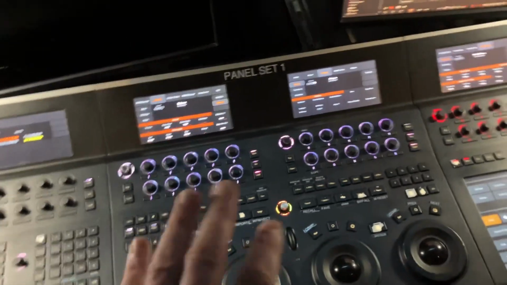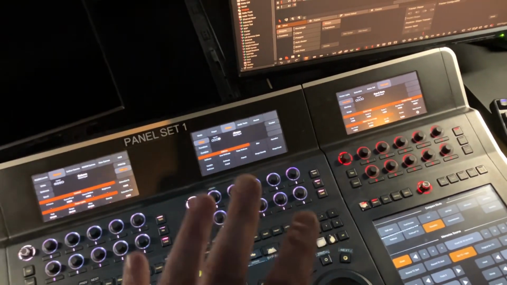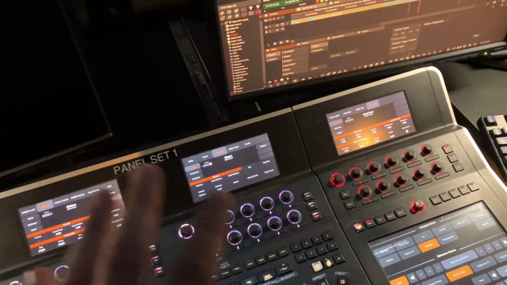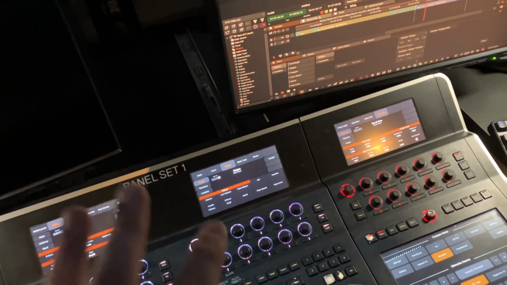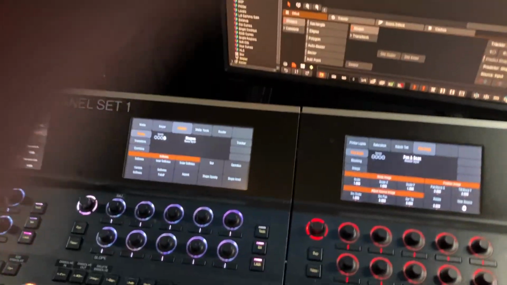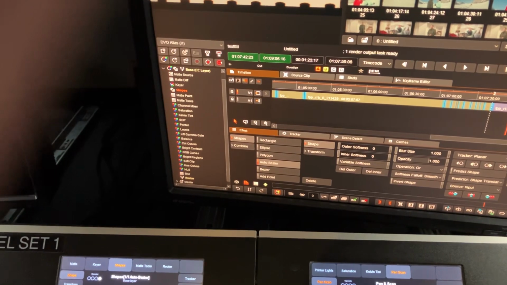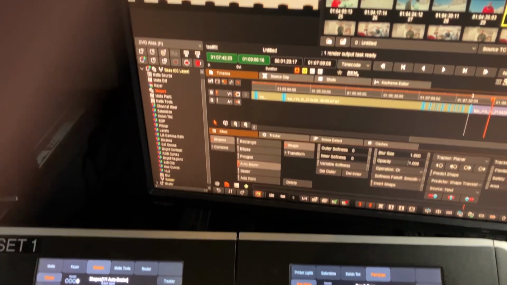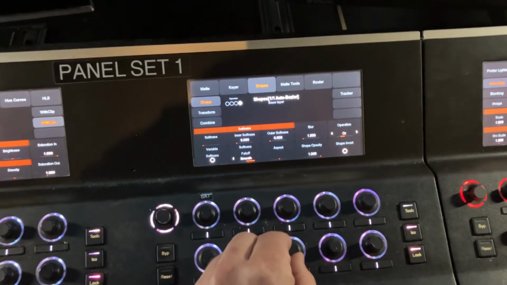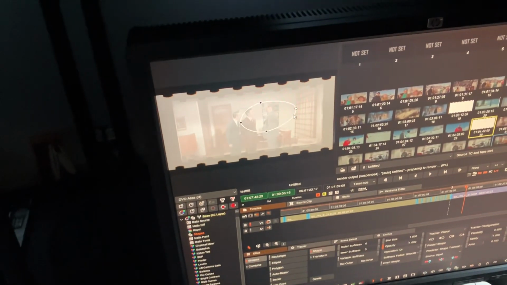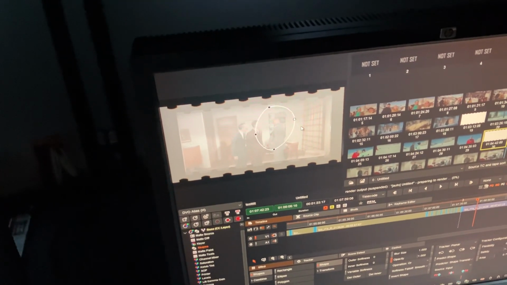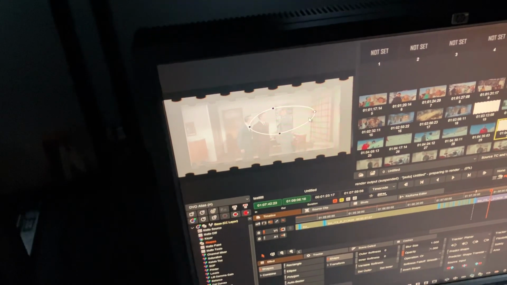Another really great function of this is that I have a lot of problems with drawing shapes and tracking them well in Resolve because I don't have control over the aspect ratio of the shape. So if I want to draw a custom shape here, and I'm tracking it and I'm happy with that shape, but then I need to adjust the aspect ratio, I have aspect ratio right here, and I can immediately adjust the aspect ratio of any shape I do or anything I put up on the screen.